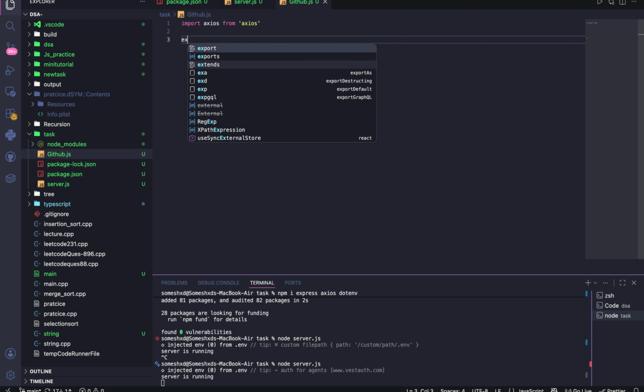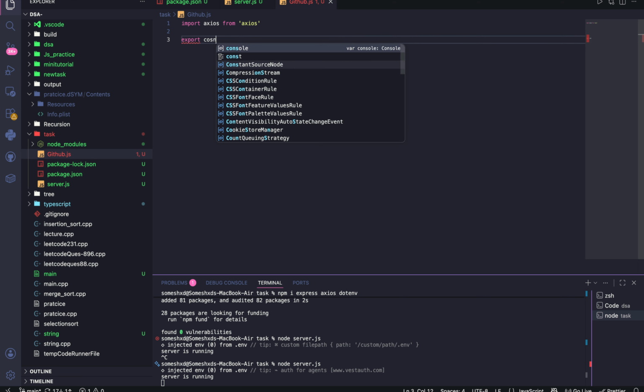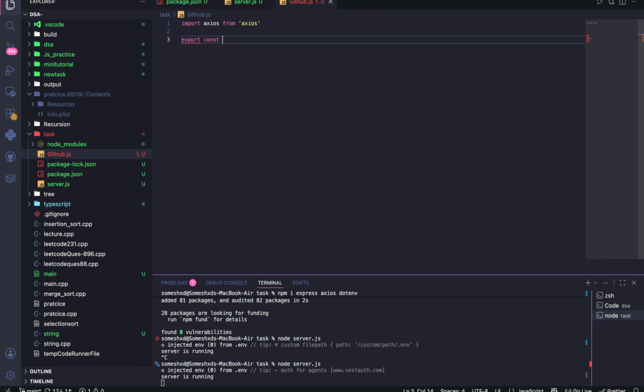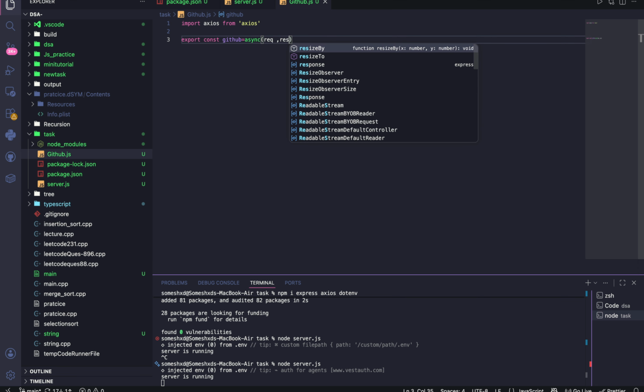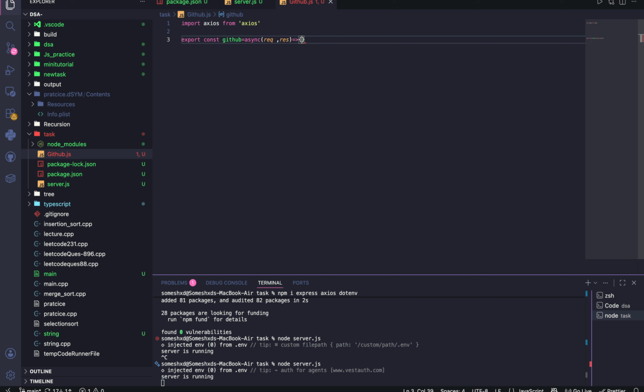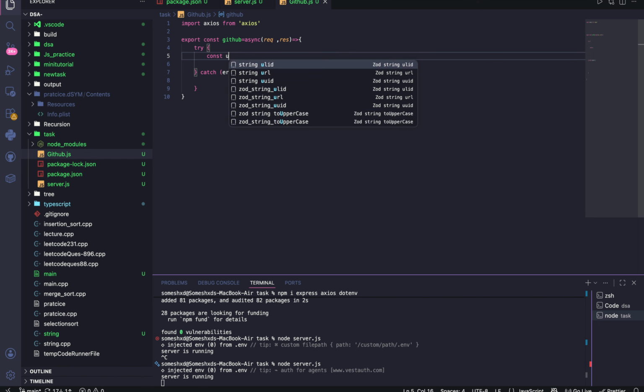So let's go: export const github. This is an async function, and we take request and response as an arrow function callback, and here we can write try catch. Here we can write const url.